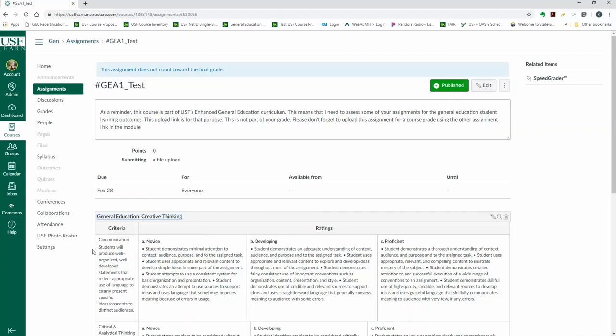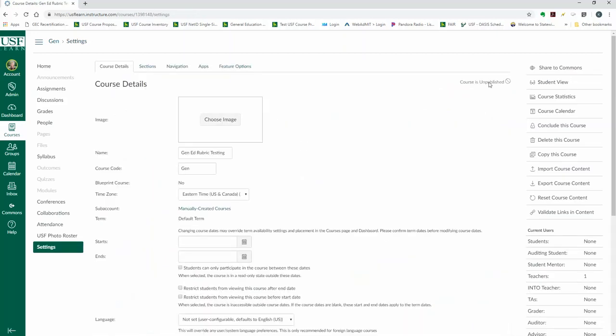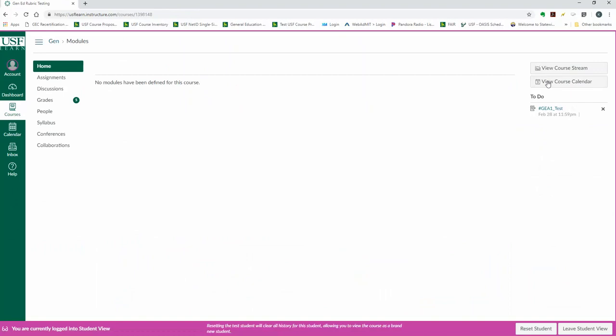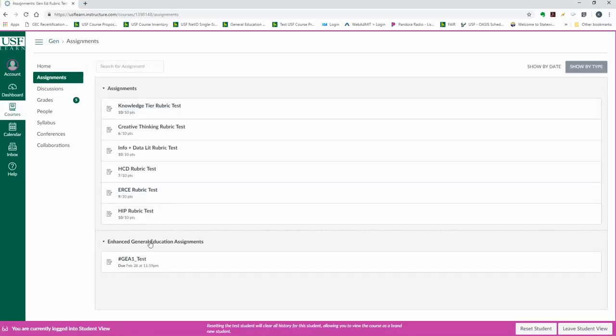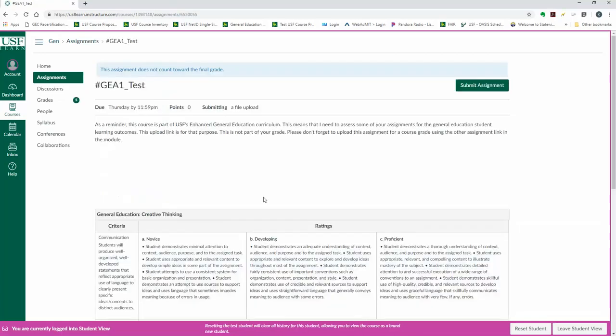So I'm going to go down to Settings and then over to Student View. Now you can see the hot pink frame on the screen, which alerts me to the fact that I'm in Student View. For a student to submit in this course, she or he would go to Assignments, click on GEA1, and then Submit Assignment.